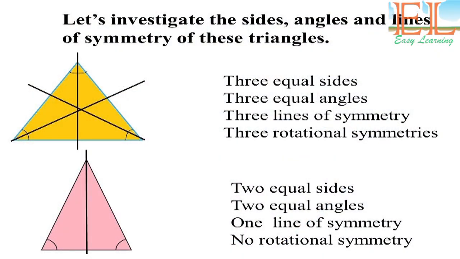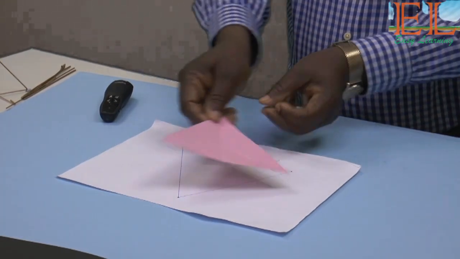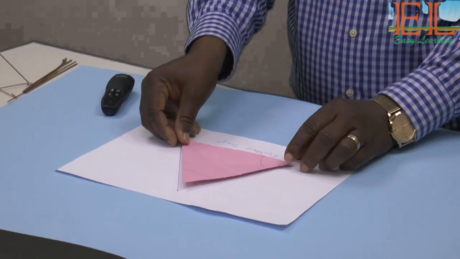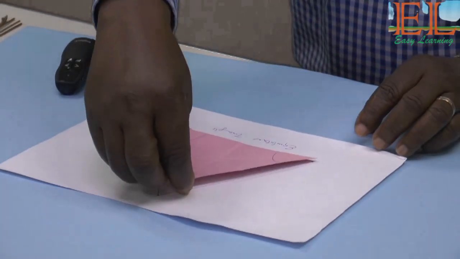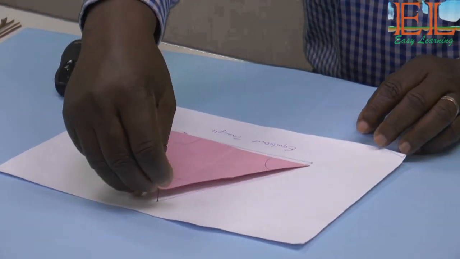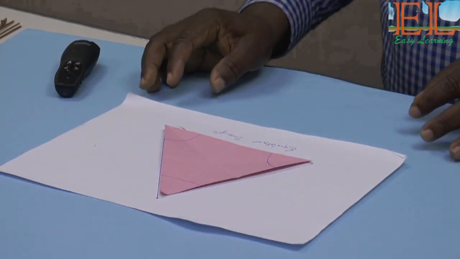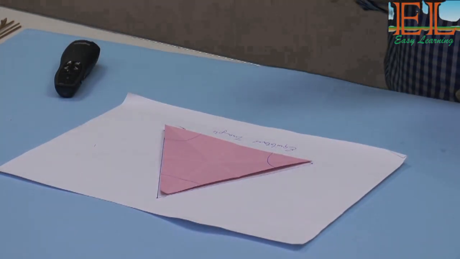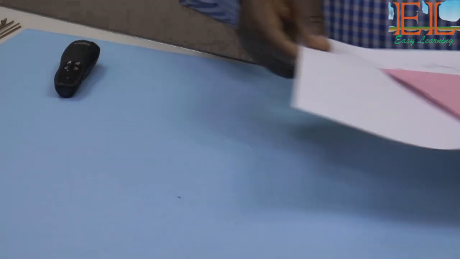So if you hold this one point and rotate it, if I hold this place, move to this place, I'm getting the same shape. Move to another place, I'm getting the same shape in it. And then move to the next, so I've moved this same point 3 times. And that gives me 3 rotational symmetries. I hope you are okay with it. We now go on to investigate the isosceles triangle.